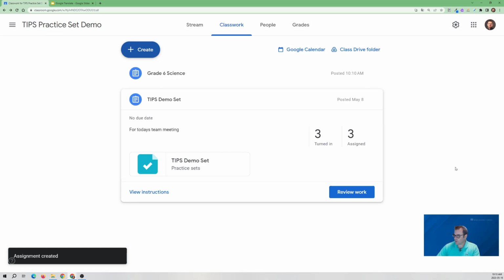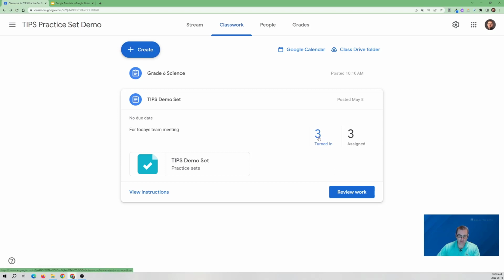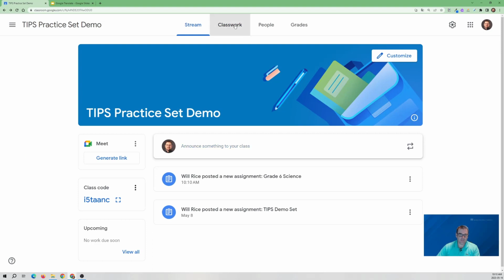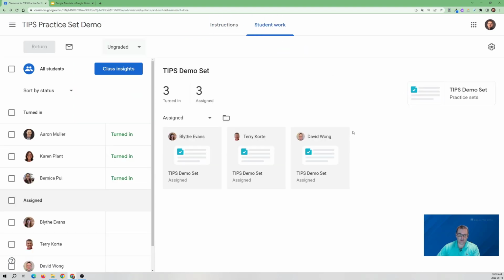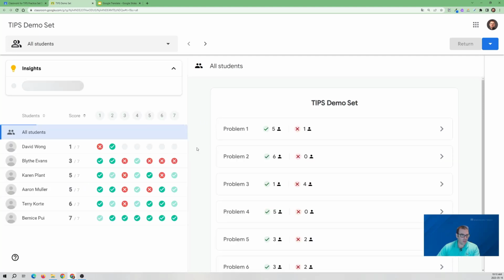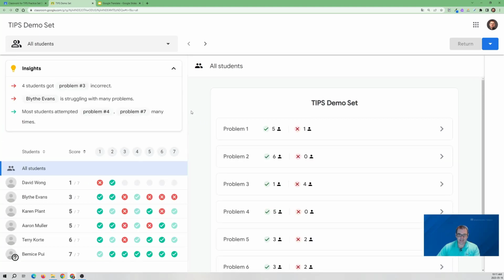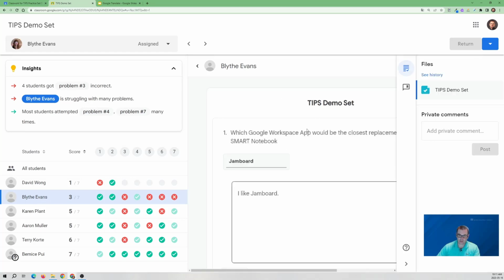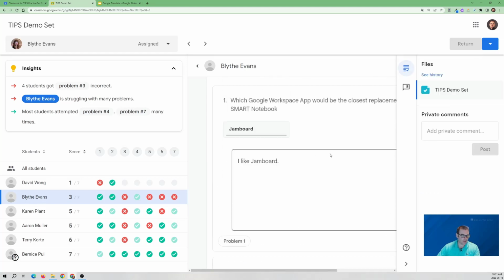So let's look at the back end. You hand that out, the students do it just like you've already seen. And when they're done, you come back and you click on here on the turn in, and you're going to see something a little new. You're going to see it's turned in. Okay, it's done. It's completed. I can go over here to take a look at it, but you're going to see a new button called Class Insights. And Class Insights is going to pop us into sort of that grading pane, but it's going to give us the ability to slice and dice these questions, question by question here, for example. I can actually go in and take a look at student by student, look at their work, see what they typed, add comments as always.